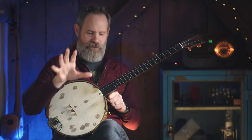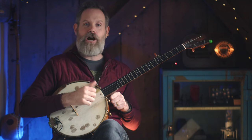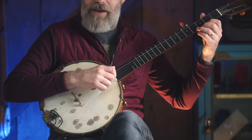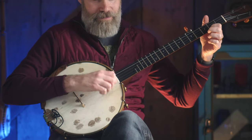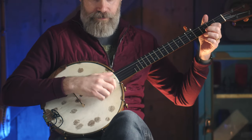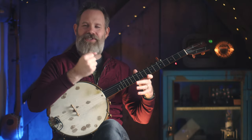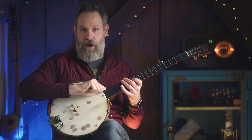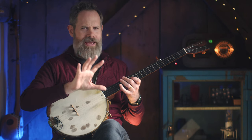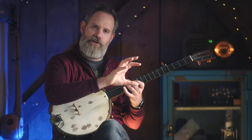I have two answers to that question. The first is I think of drop thumb as a way to escape the constant ringing of the fifth string. You can really shape your phrasing by letting go of that fifth string note and dropping that thumb to inner strings. If we just have a double thumbing pattern, it's pretty enough, but if you add drop thumb, you can break up the sound of that fifth string while still activating eighth notes — you don't have to rely on a bum brushy style pattern to break up the fifth string. It has this beautiful way of rhythmically giving you a break from the constant firing of that fifth string.